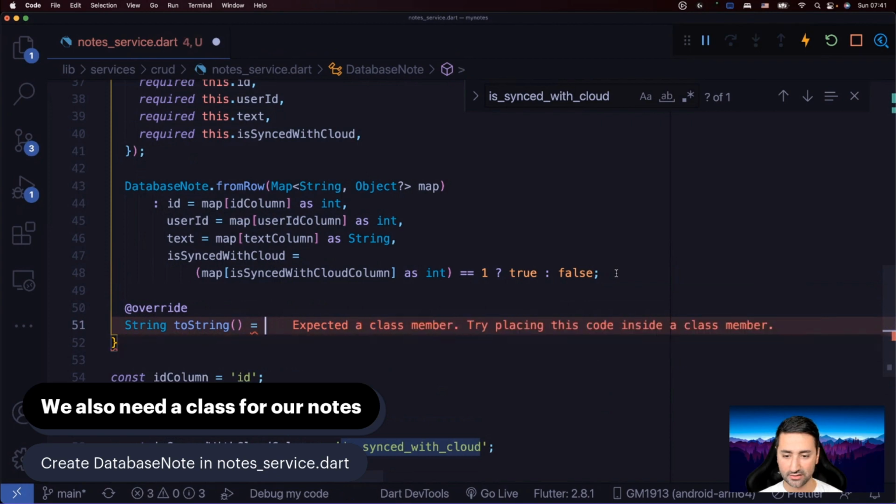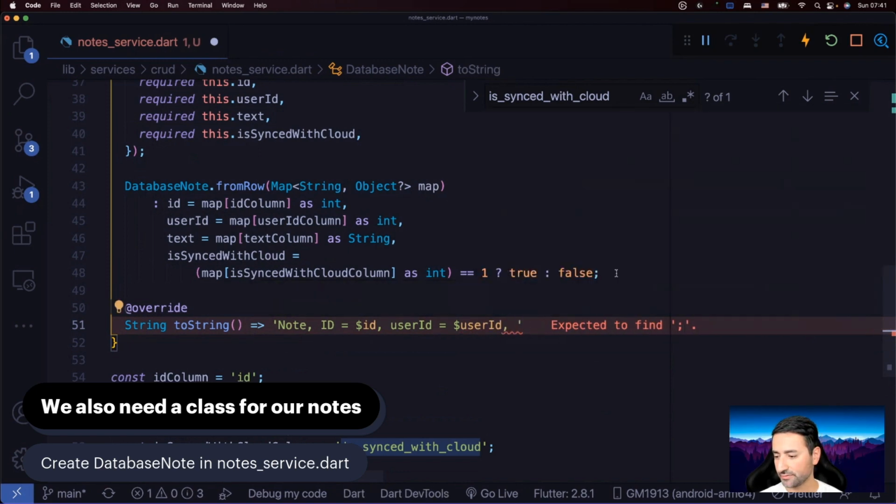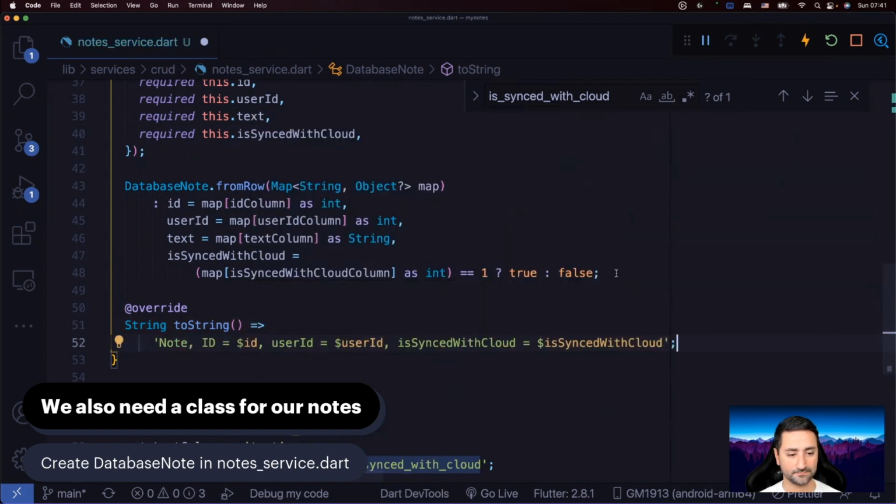We're going to say is equal to note. Its ID is equal to $ID. Its user ID is equal to $userID, which is a field that we have. And then we're not going to print its entire text. Instead, we're going to say is synced with cloud is $isSyncedWithCloud, just like that. All right.